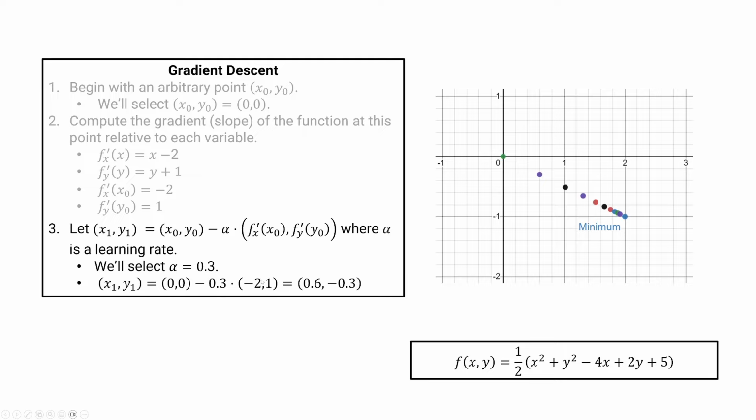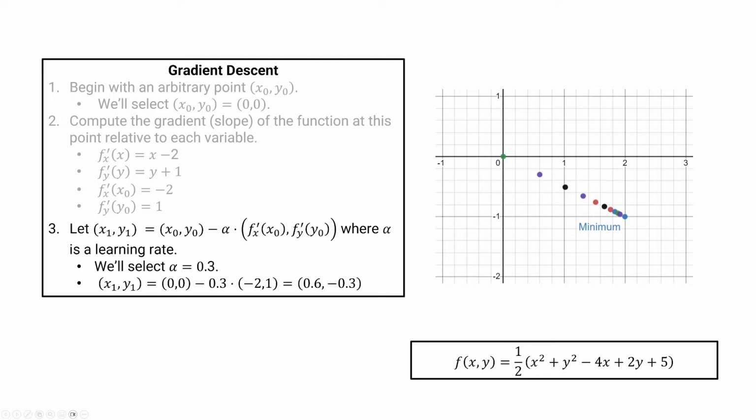Let's do our first computation here. So we take our minus 2, plus 1, that's the vector we computed of the gradient, and we're going to multiply by our learning rate. So that gives us 0.6 and 0.3. But keep in mind, the minus of the minus cancels out, so we've got our signs flipping over here.